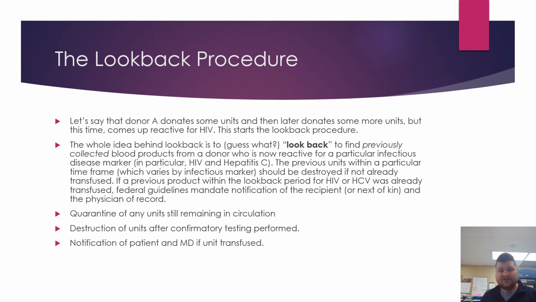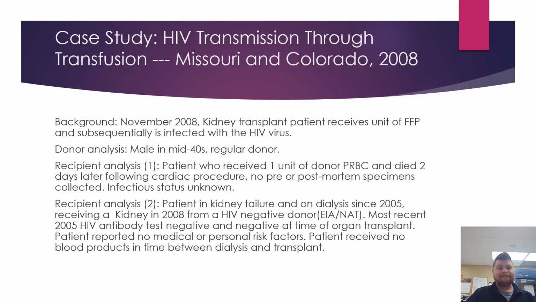The previous units within a particular time frame, which varies by the infectious marker, should be destroyed if not already transfused. If a previous product within the look-back period for HIV or HCV was already transfused, federal guidelines mandate notification of the recipient or next of kin and the physician of record. Any of the units that are still on your shelf need to be quarantined. Any of them after confirmatory testing need to be destroyed, and there needs to be a notification of the patient and the MD if these units have been transfused.